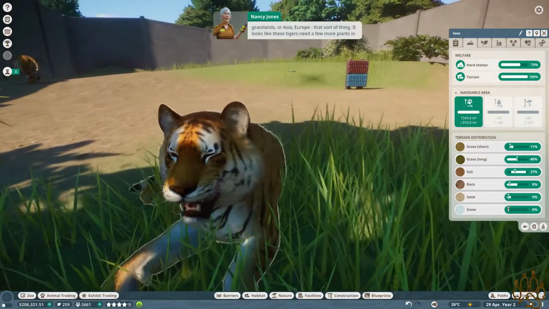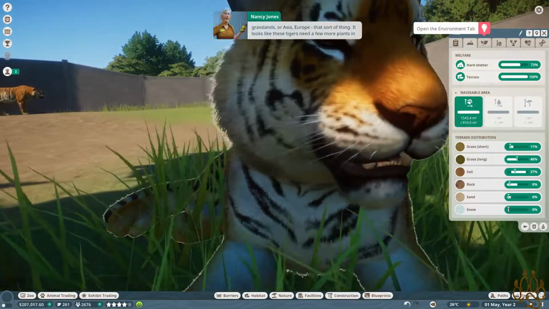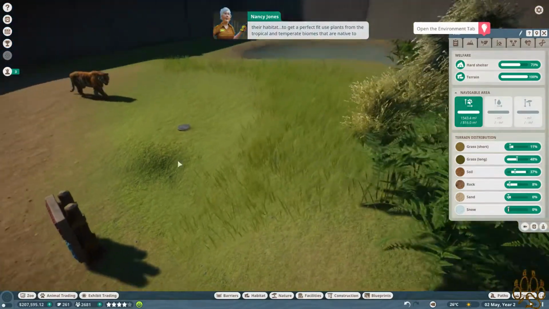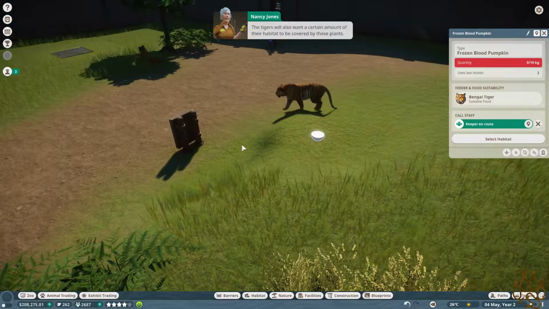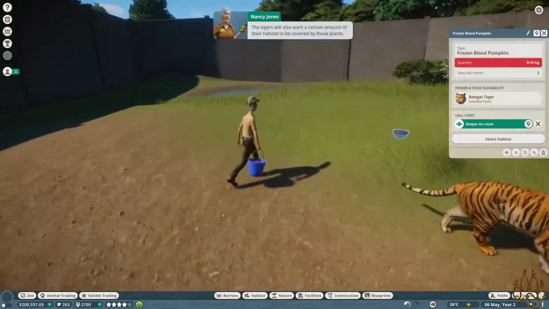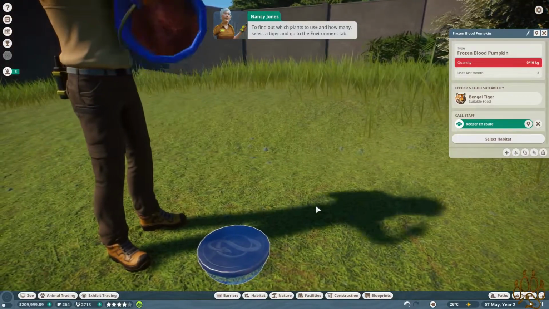It looks like these tigers need a few more plants in their habitat. To get a perfect fit, use plants from the rainforest and temperate biomes that are native to Asia. If you have to, you can get away with using just one or the other. The tigers will also want a certain amount of their habitat to be covered by those plants. To find out which plants to use and how many, select a tiger and go to the Environment tab.